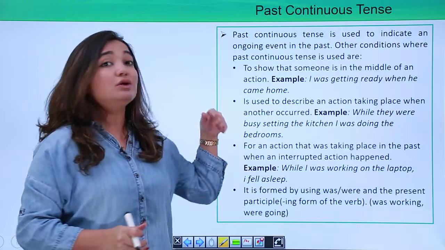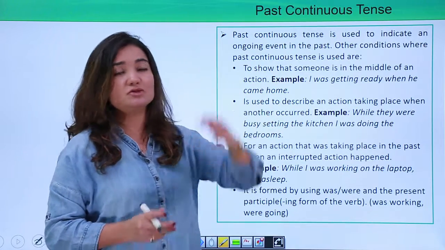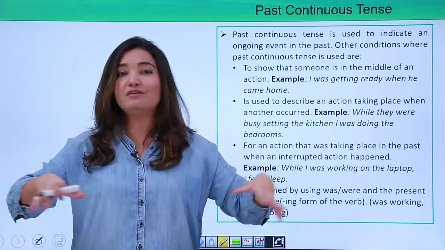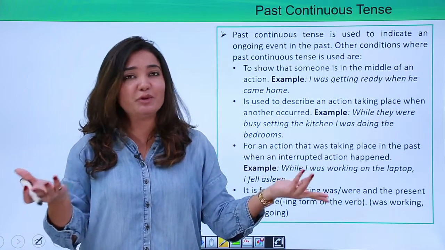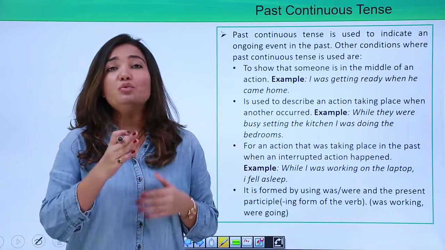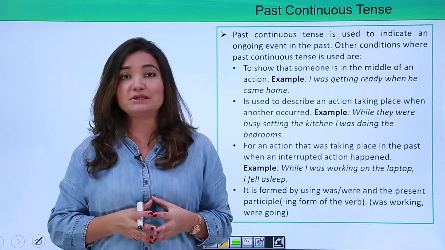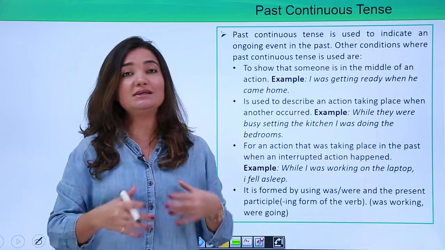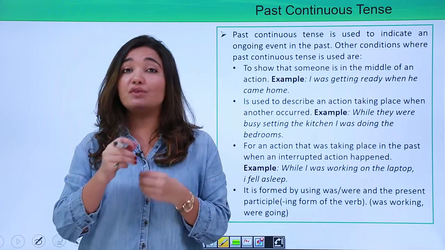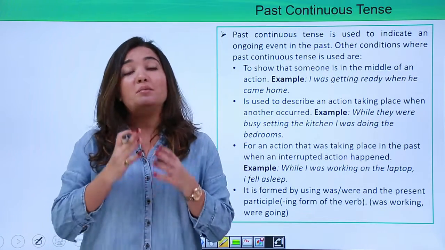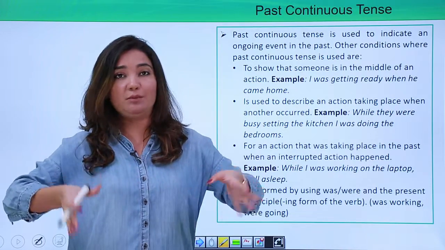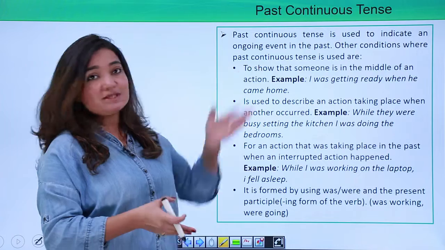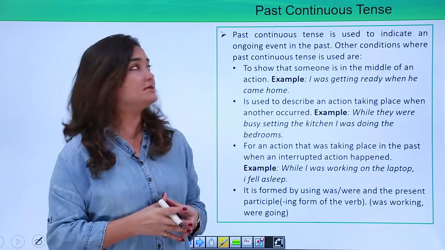Okay. So now we have the past continuous form. So what is continuity? Something that has been happening for quite some time, right? That's what we gauge out of continuity. So what is the continuous form of a particular tense? The continuous form of any tense would indicate that a particular verb or work is being done over a period of time, or continued for a period of time, right? So now to be specific, what is past continuous tense?